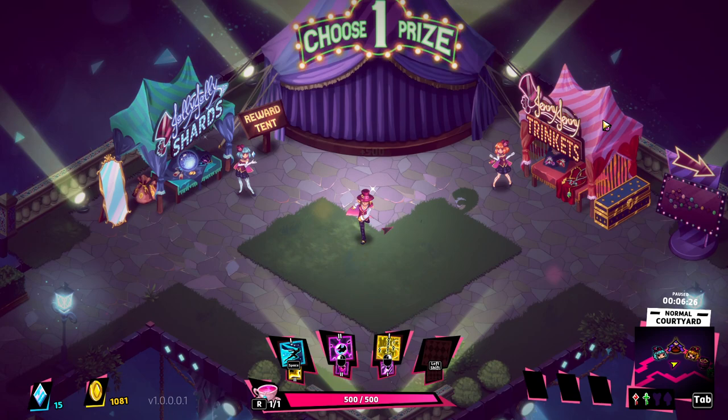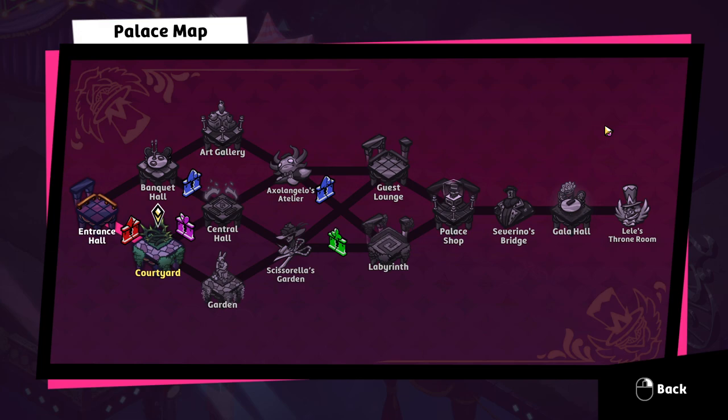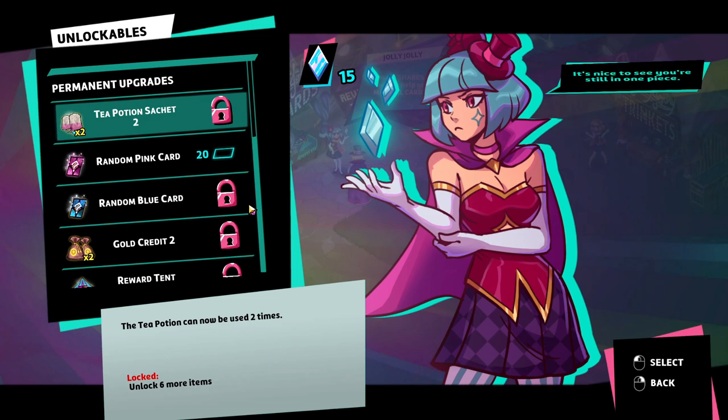Is this a different alternate path? Oh, it's cool. It is a different alternate path. All right. It's because we had the diamond key. Oh, that's pretty cool. I like that. That's a neat little nice system. To see you're still in one piece.